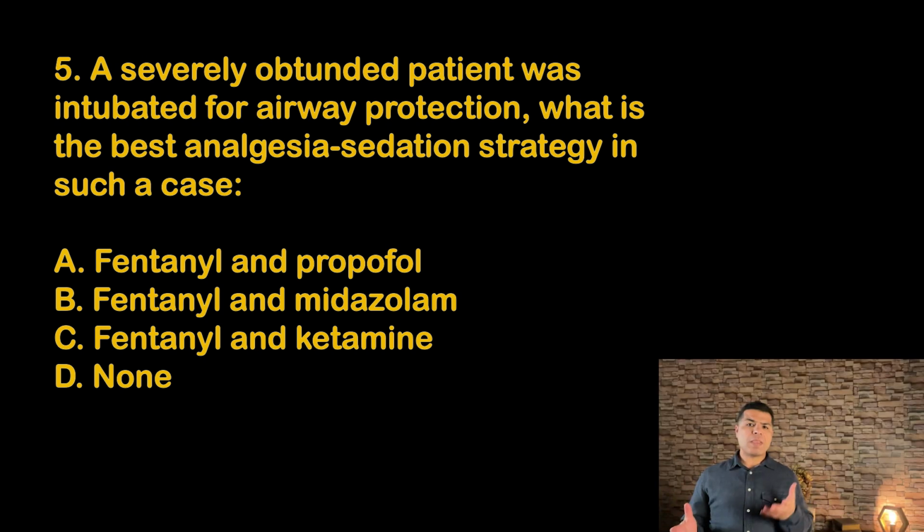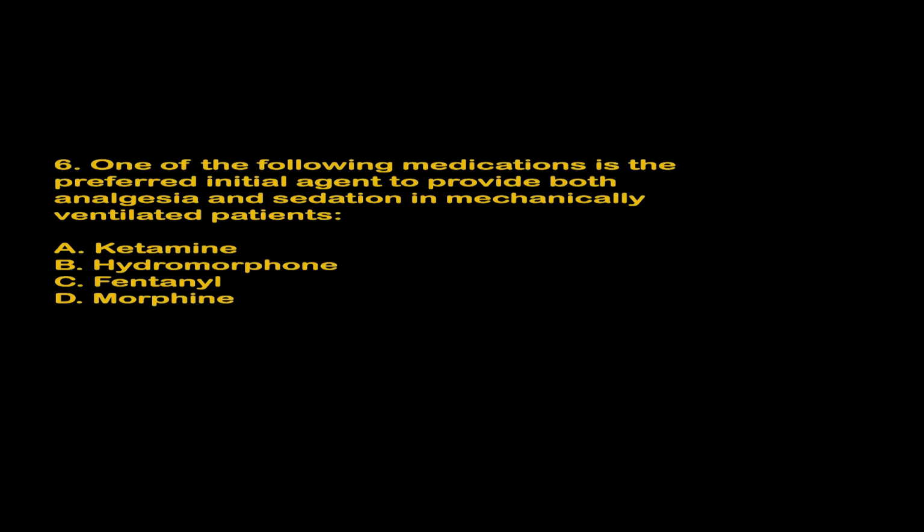So let's remember that the main use of analgesia and sedation in intubated patients is to relieve their pain, fear, and anxiety from being on the ventilator. If the patient is already severely obtunded, then he's having none of that. Analgesia and sedation is not required in such case, and the correct answer is D. Now, if the patient started to wake up, getting uncomfortable and not ready for extubation yet, only then we should start analgesia and sedation. Let's move to question number 6.